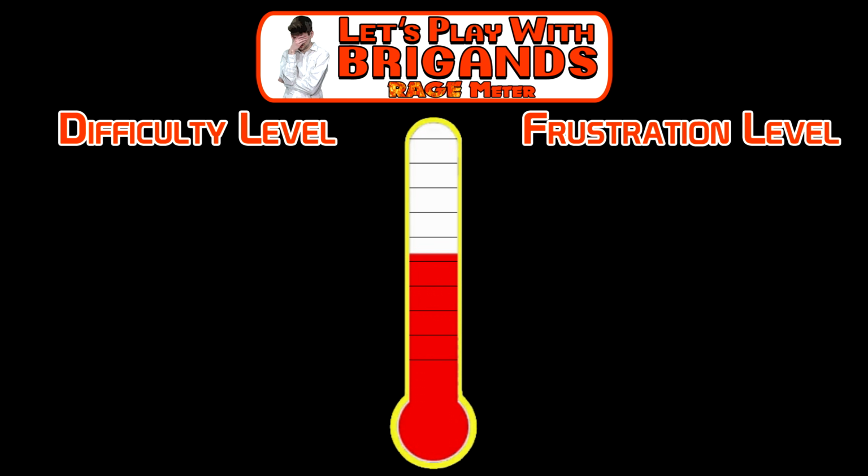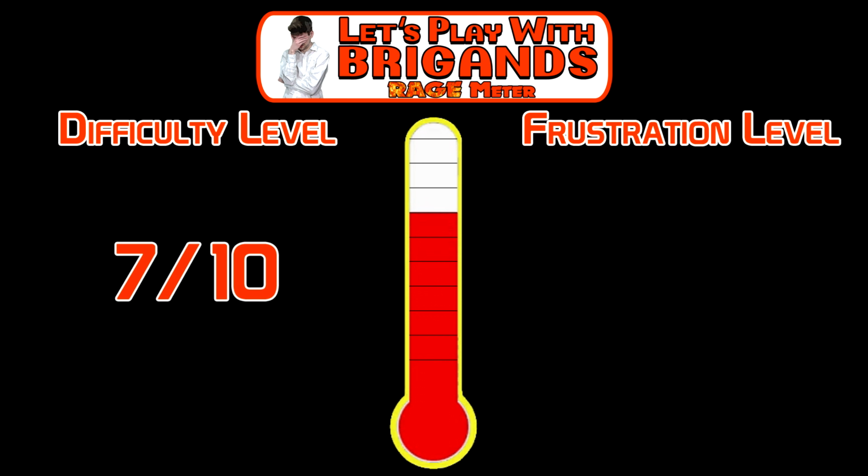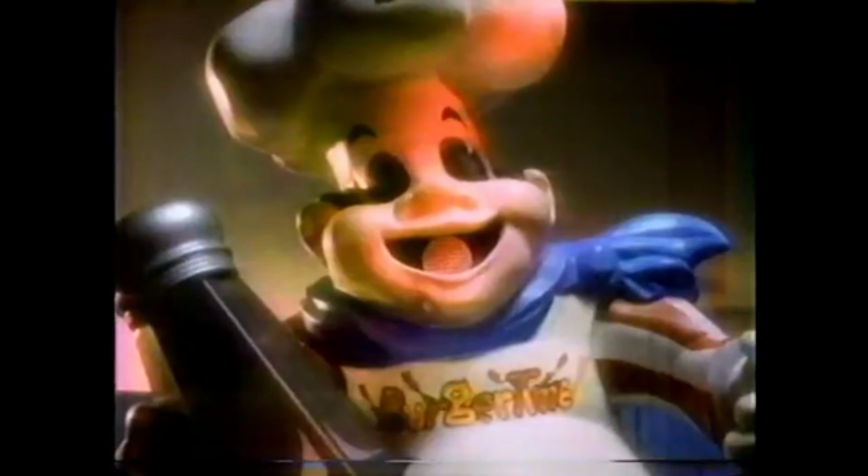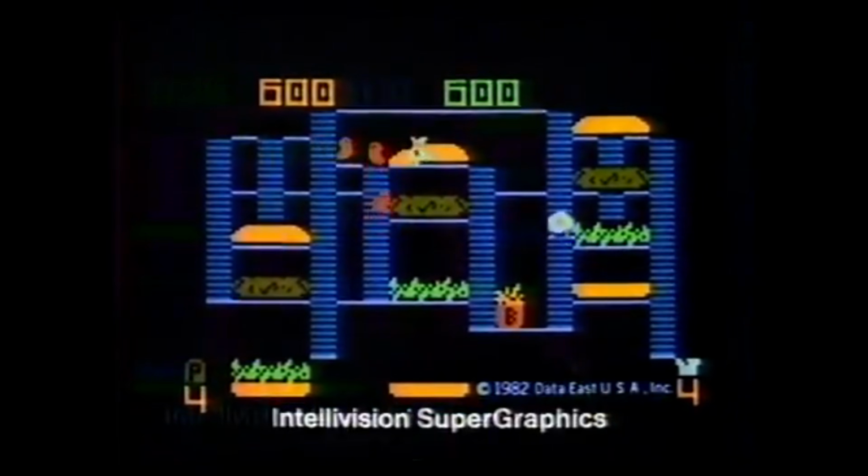In terms of difficulty though, I'm going to give BurgerTime a 7 out of 10, which on the frustration scale equates to punching a hole through the wall, or maybe in Thanksgiving terms going back to the table and finding out all of the stuffing is gone, the gravy, whatever your side of choice is. We're all out. But don't worry, we've got you covered with some tips. Fluff has some interesting facts about this game. So let's run the intro and get into this BurgerTime strategy right here on Video Games 101.